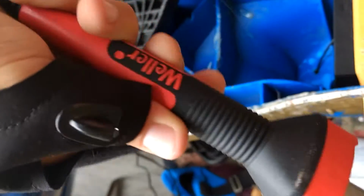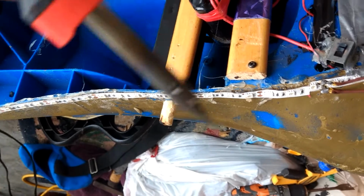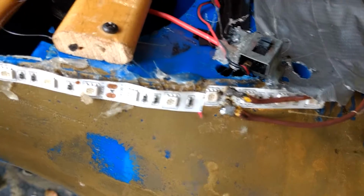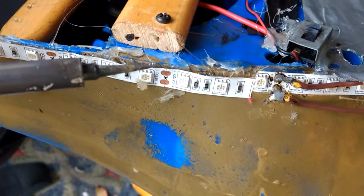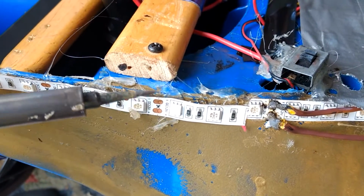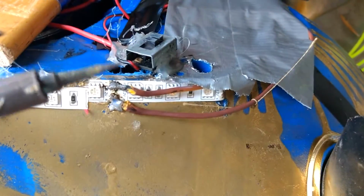Alright, so now we're gonna take the old Weller 40 watt soldering iron, and we're gonna have to solder this thing up. I'm gonna show you guys the connections. Right here, do you see those two things? Those are the two terminals of the LEDs. What happened is the other side is not functioning that well, so we have to solder those two right there, and then we should be good, because these are the only two connections from the actual thing.